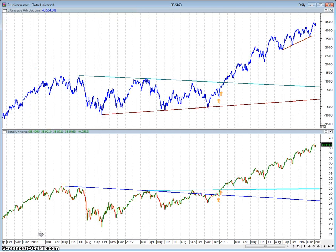Now, many people right now are talking about these markets looking for a major top, and we've already said that we don't see that so far. One of the things we want to point out is if you look at this advanced decline line chart and the custom index down here below, we might have a little different perspective on the current rally because we believe it really started probably somewhere over here when this November rally started.